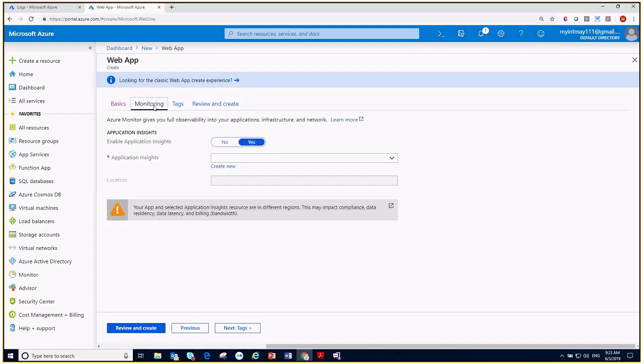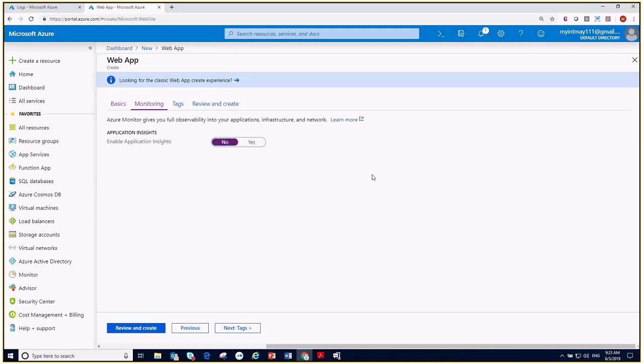Go into the monitoring tab. We are going to say no, we're not doing application insights this time. So make sure you go into the monitoring tab and select no for application insights. Everybody so far so good?